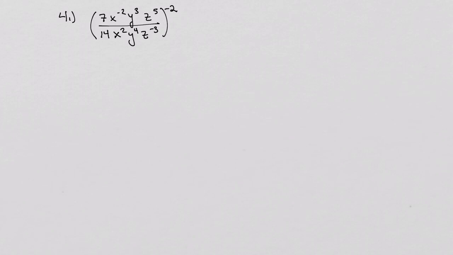An alternate way to do this one would be to simplify everything, like combine everything on the inside first, and then work your way out, and then take care of this negative 2. So, once again, we see here that these are going to cancel just a little bit. And then remember, it's always with same bases, so this is x to the negative 2, this is x to the positive 2. You always do top exponent minus the bottom exponent. So this is going to be 1/2, and then it's going to be x to the negative 2 minus 2 times y to the 3 minus 4, and then z to the 5 minus negative 3.